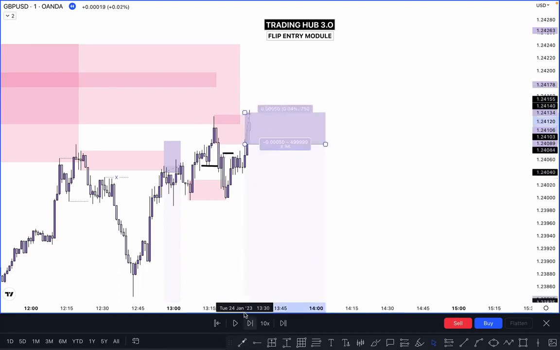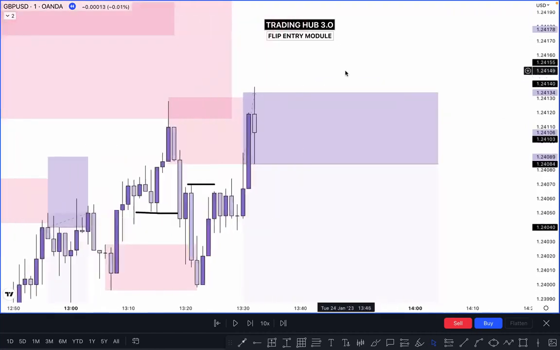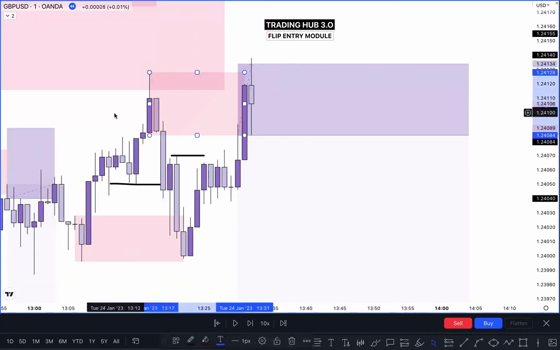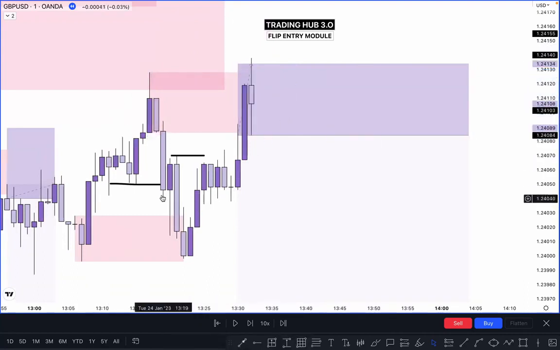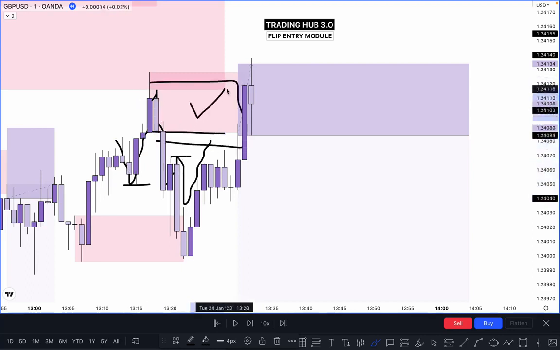Okay, and the target is the same, but this is not valid here. Why? Let me show you the exact reason, because this one is very important at this time. You have to make a decision here, and a lot of people do the wrong thing here. Look at this one. This one is our change of character. Let's mark this first of all. After the change of character, you have to wait for an inducement to be created, which is already created here, and then the market pushes a higher high, taking out this inducement and mitigating this order block, and then this is our valid entry for the sell.